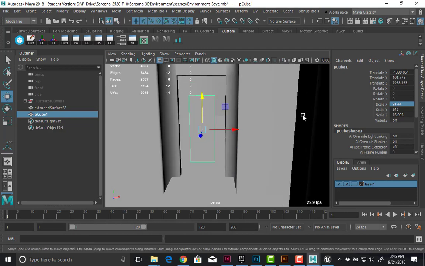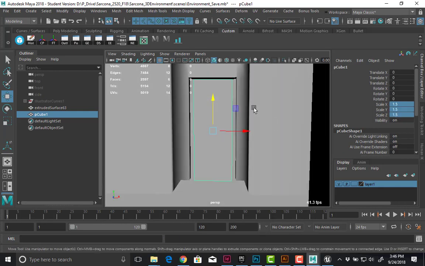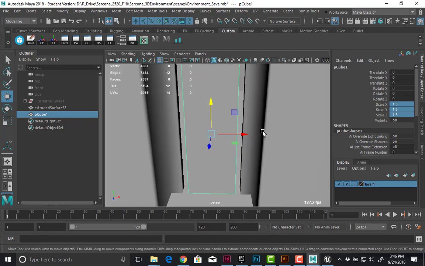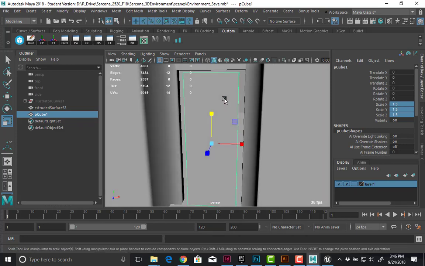Now, because I scaled it up 1.5 times, obviously that's not going to be a perfect size. So I'm just going to freeze my transforms and then scale this up 1.5. There we go. So that's pretty close. Pretty close. I may want to make a door jamb. If you look at these doors, they have a door jamb on them, right, going around.